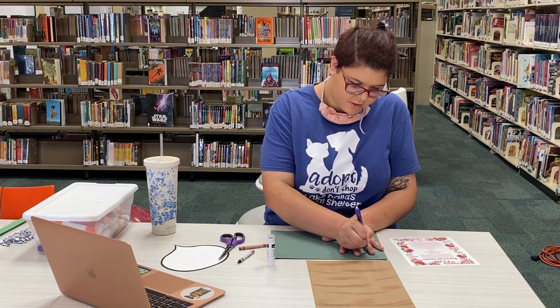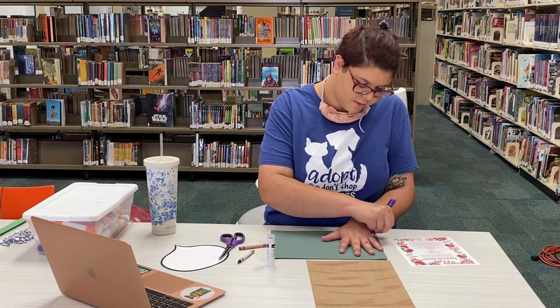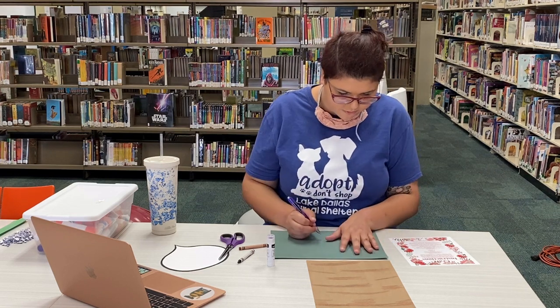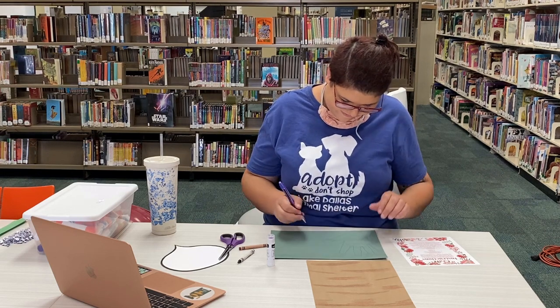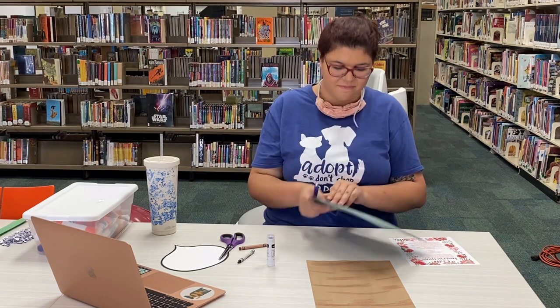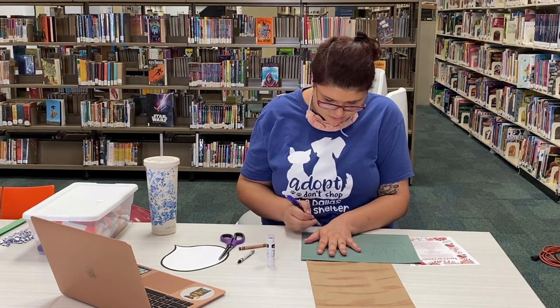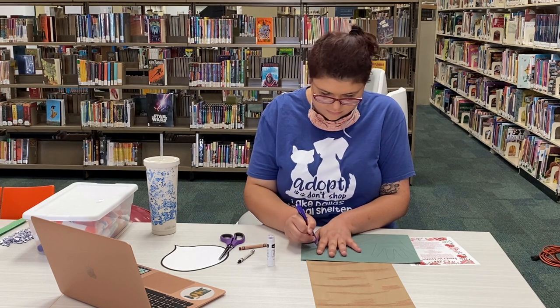Parents, if you want to help out, you can, or if you want them to practice their scissor skills, of course you can do that as well. Oh, I forgot my thumb. Don't forget your thumb. Alrighty, so this is our first handprint. There we go. And now we're just going to do the second one. Just do a nice line.